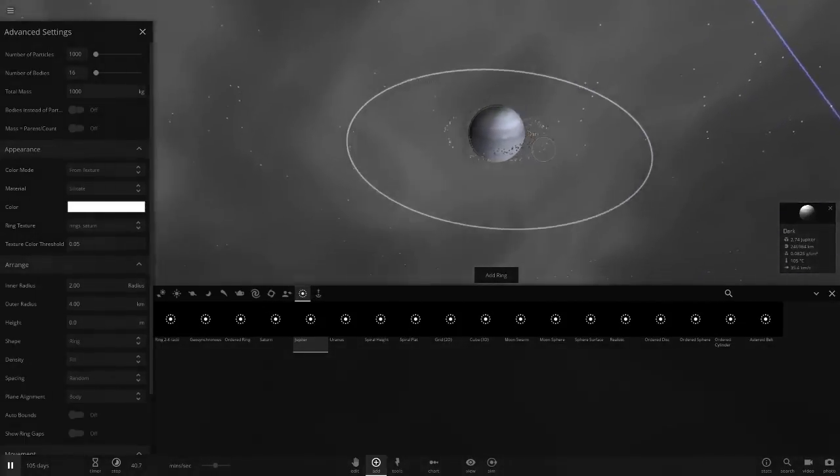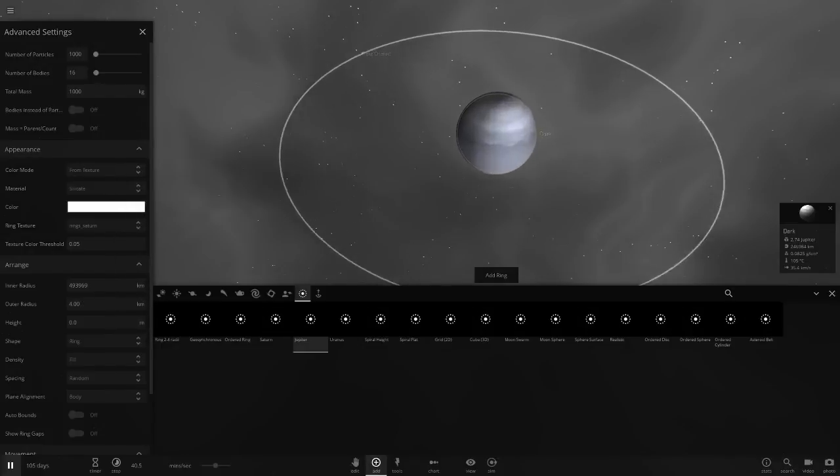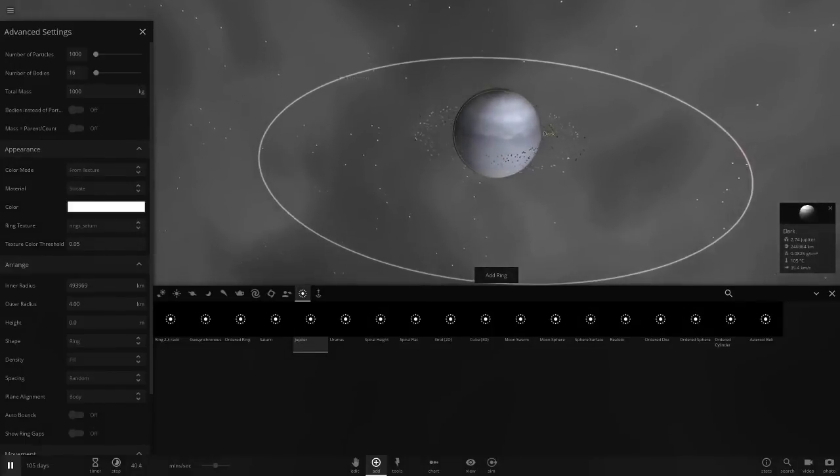Dang it. What was that in kilometers? Outer radius, 4 moons, kilometers. Okay, 4.0. I don't actually know what that means. Add ring. Okay, so that's looking good. Okay, so we're gonna have to increase the inner radius a bit to like that. Does that work?